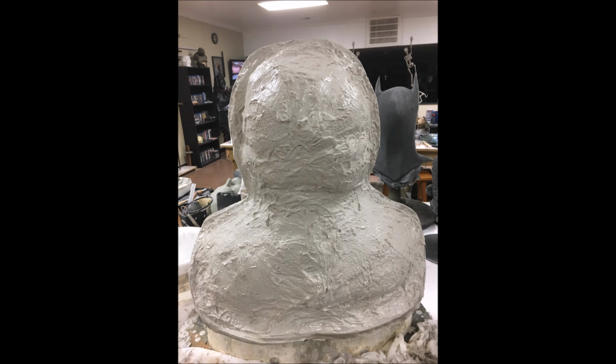So all you do is you cut it into little strips or little squares. Obviously, the size of those strips and squares are going to be dictated by the size of your sculpture and the size of the mold. So you build up those layers by taking those strips or squares of burlap, dipping them down into your plaster, and then applying them to the mold area, to the surface. And you just build nice, even layers of that plaster and the burlap. And you don't want to wring them out too much. You just want to keep them nice and saturated.